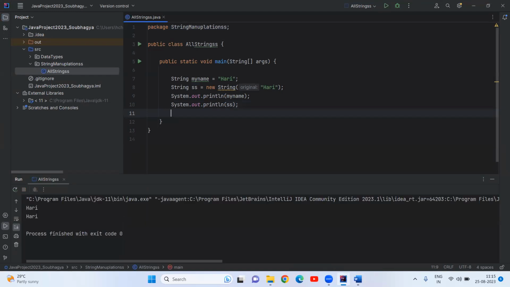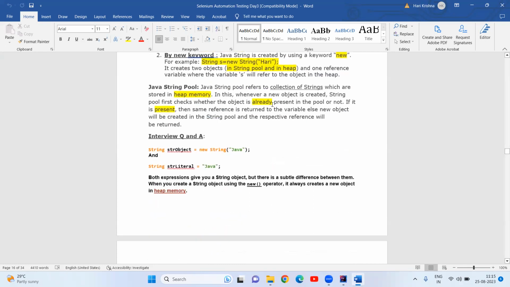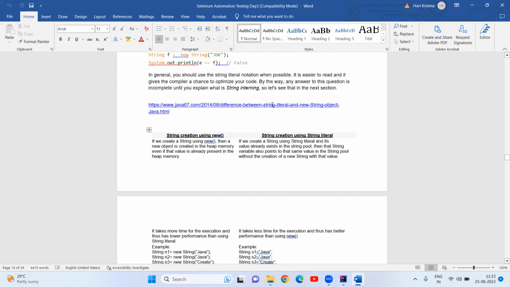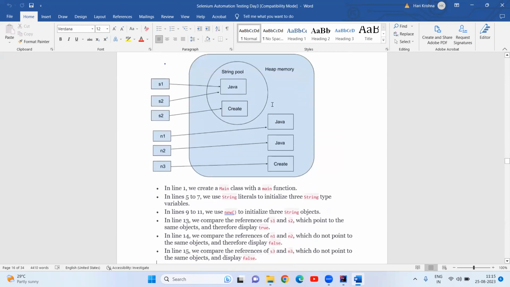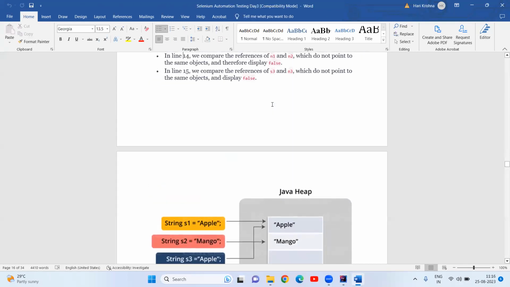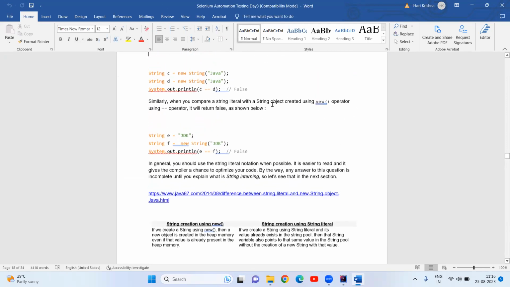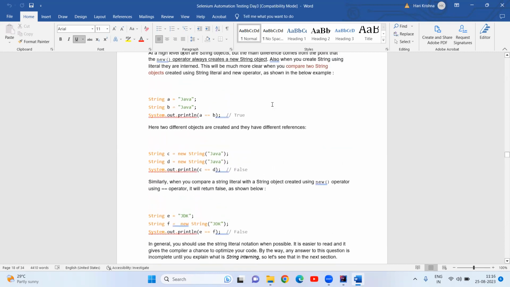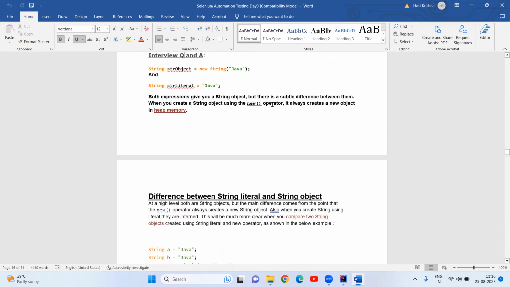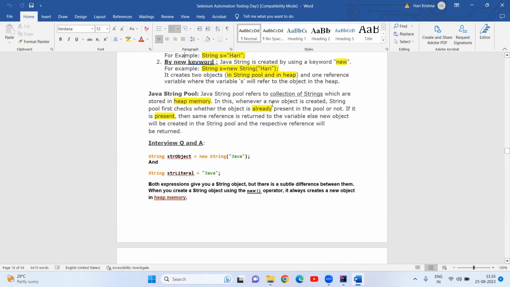Now let's go one by one. Generally, whenever we store any strings, we have a location. The location name is the string pool, in heap memory. You can say pool and heap. Right? Swimming pool. In a swimming pool, what will be available? Water. Let me go deeper. They will ask a very silly question in interviews, but it's very, very important. Even for people with 10 years of experience they will ask. If you are unable to answer that question, they will not go to the next level for sure. This is a very, very basic level.